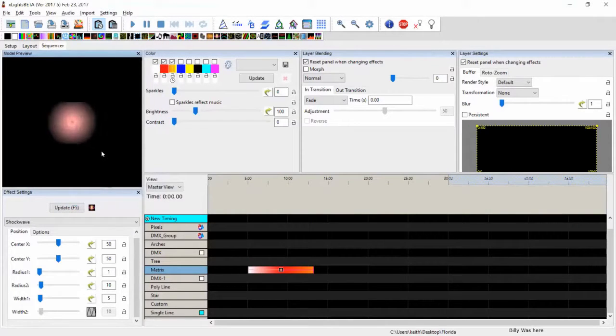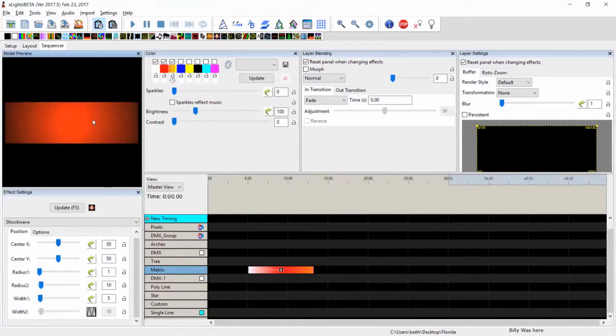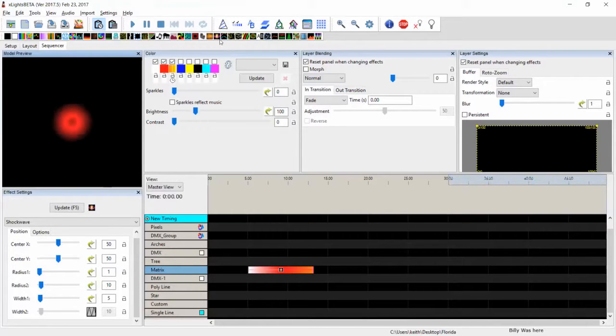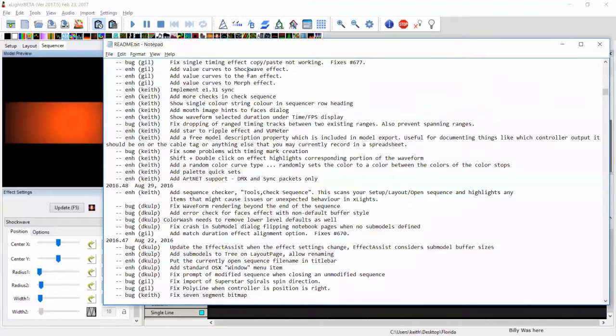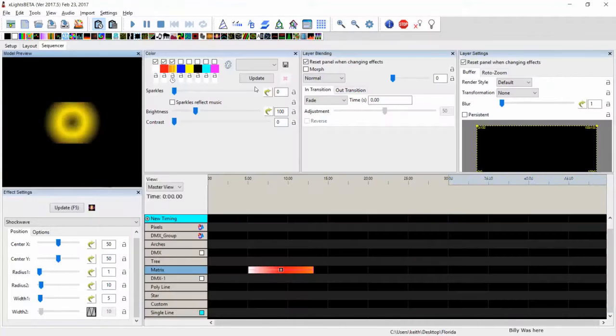And so you can now get some rather interestingly different effects by using a value curve on some of the settings for the shockwave, the fan, and the morph effect. Some things that you otherwise would really struggle to do.